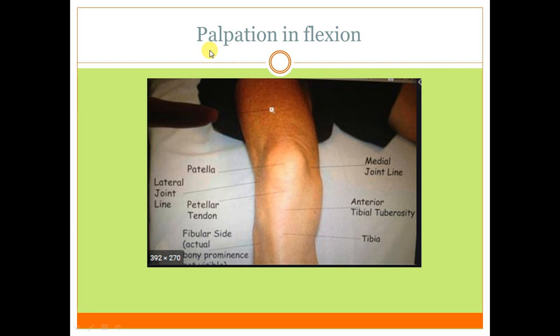Palpation. Now you are starting in flexion, the five items in flexion. Palpation: you can do palpation however you want, starting from up to down, but be systematic.